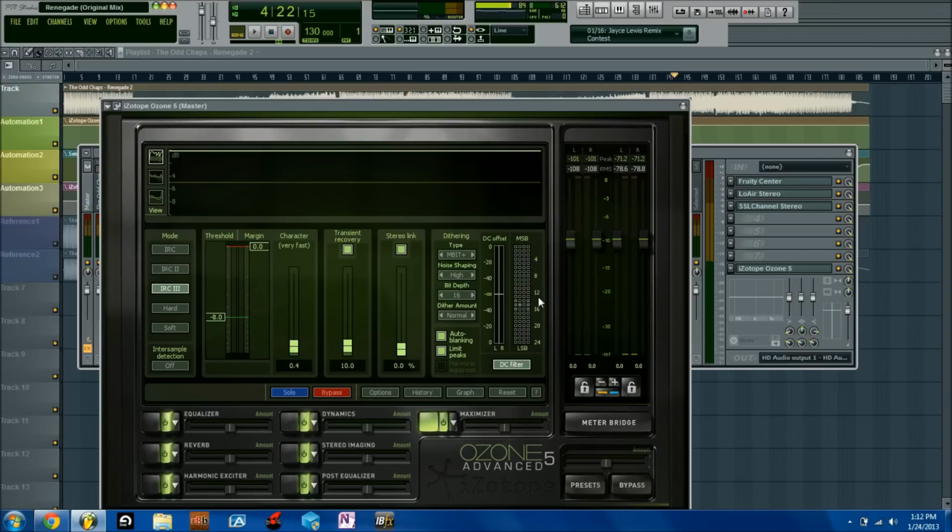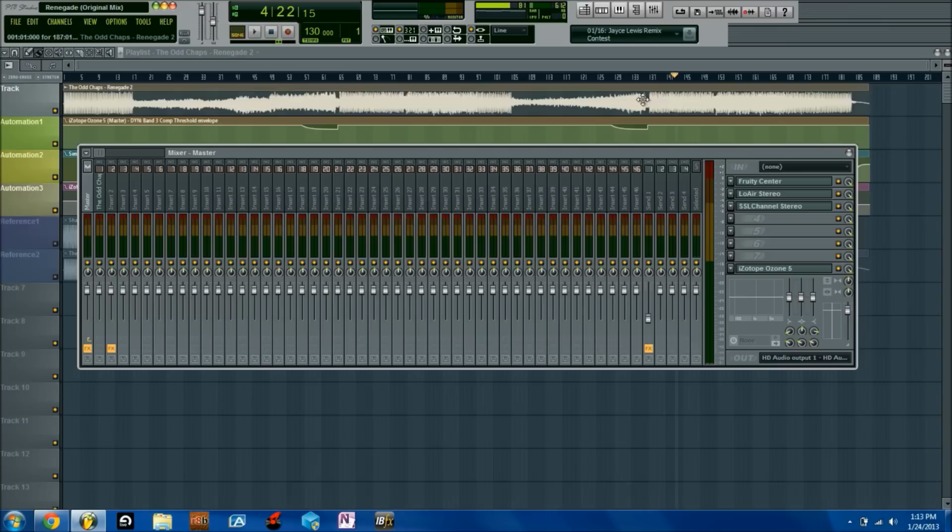One last thing I'm going to talk about is dither as well. So I mentioned dither before. There's MBit Plus, that's the dither algo for iZotope.